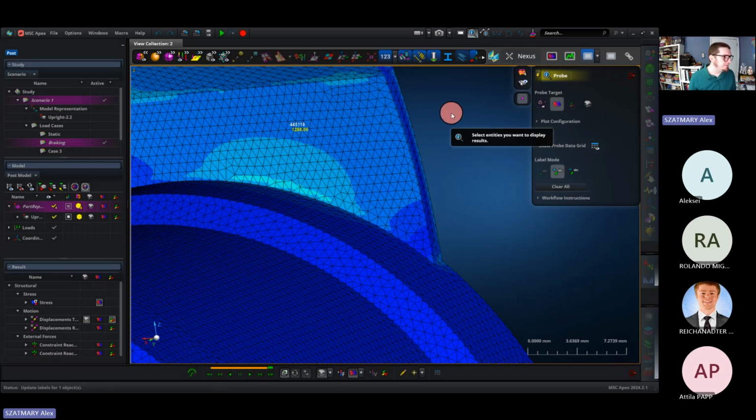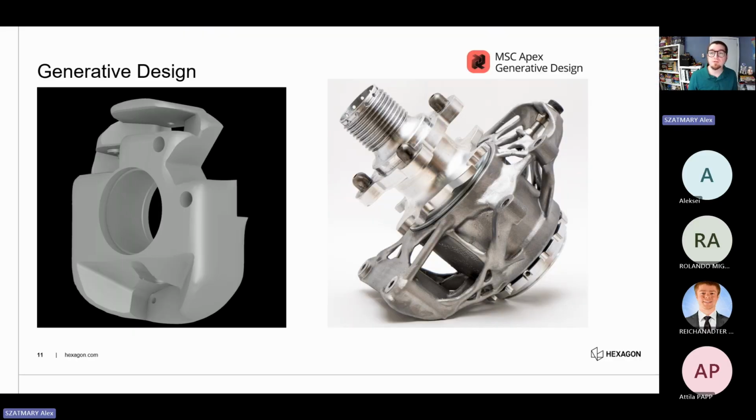Let's go back to the slides, because if I wanted to, I could go back to CAD and change the geometry, but I wonder if there's a better way. I could just iteratively change my geometries in CAD, bring them back into Apex, repeat the analysis manually. Or another approach is I could use a generative design tool.